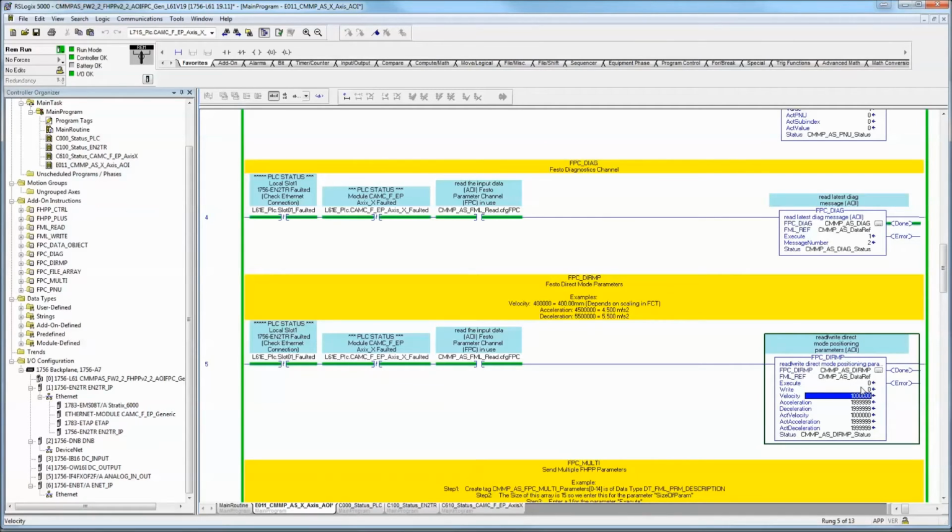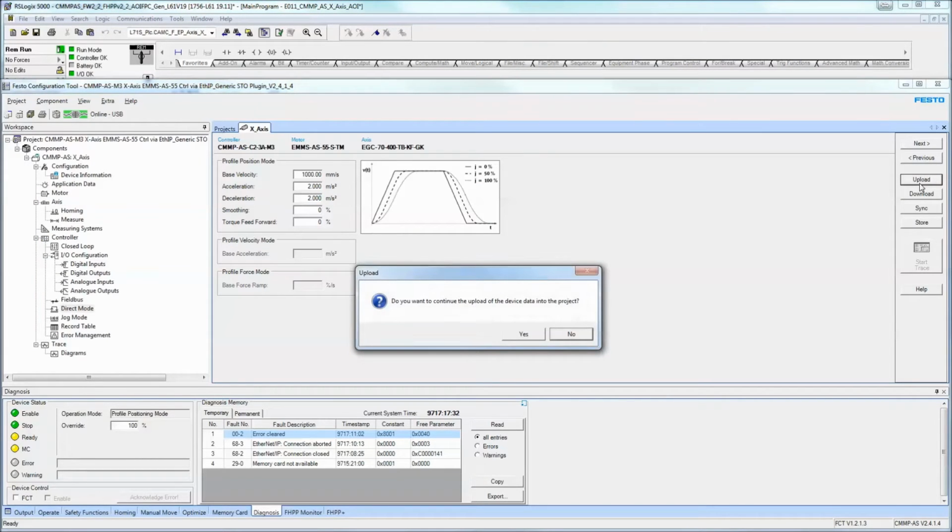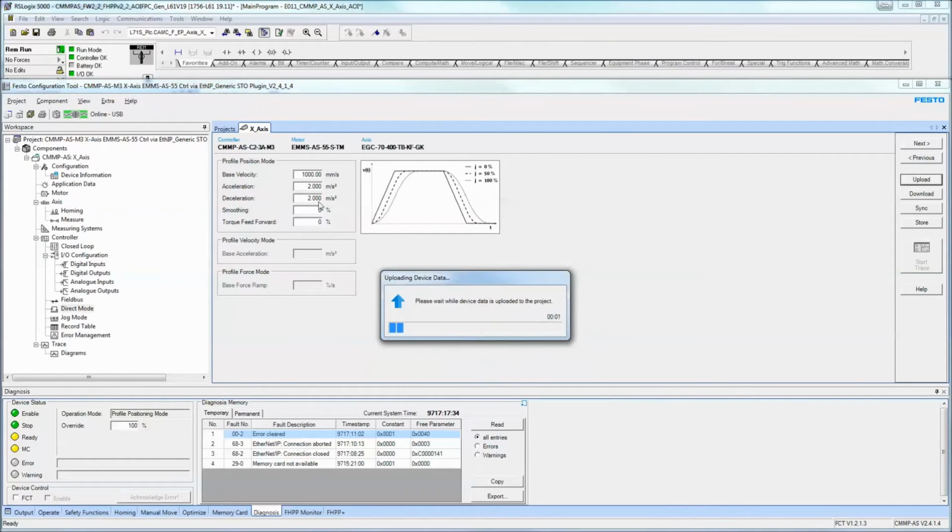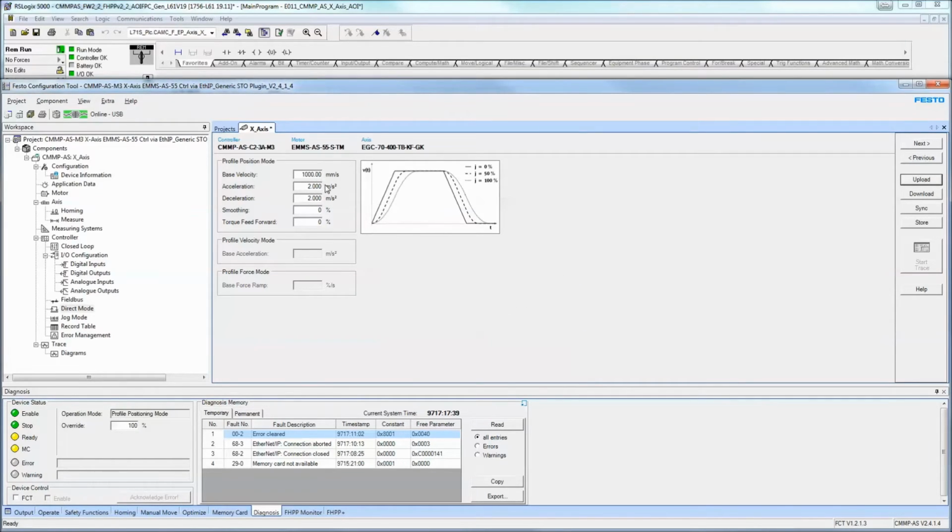And if I change it to a write, so that the read values came through here, the write values will go out here. So I'm just going to change this to 90,000. Change this to 2, 3. And just for the sake of it, I'm going to do an upload here. So uploading from the controller into here, we have 1, 002 and 2. And I'm expecting a 900, a 3, and a 4.